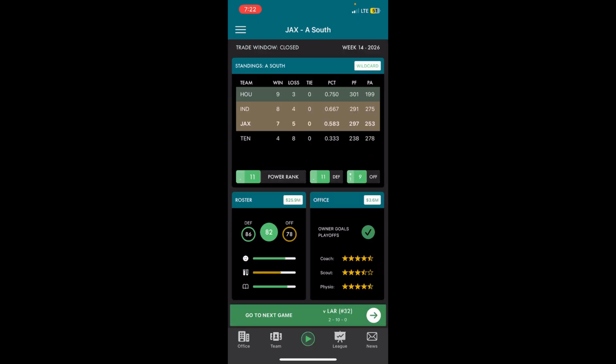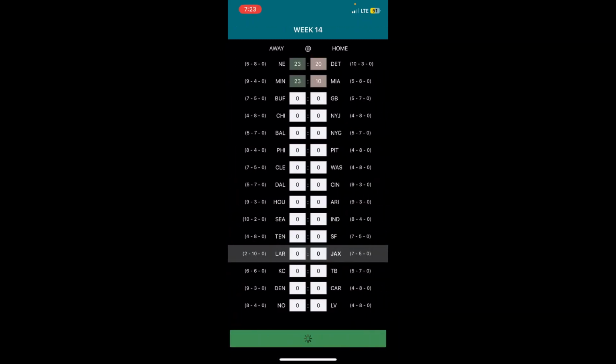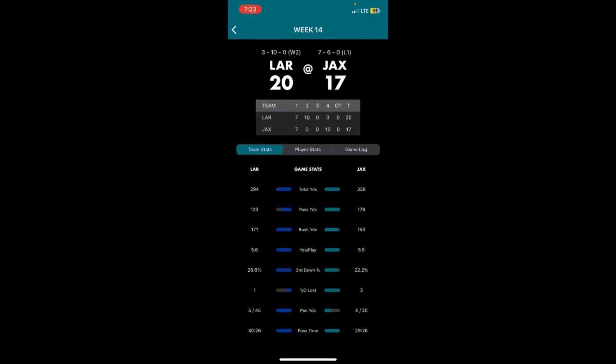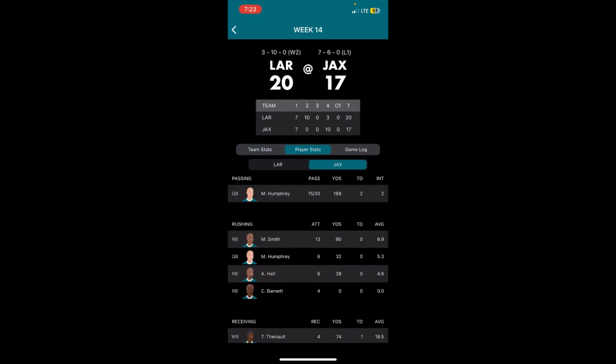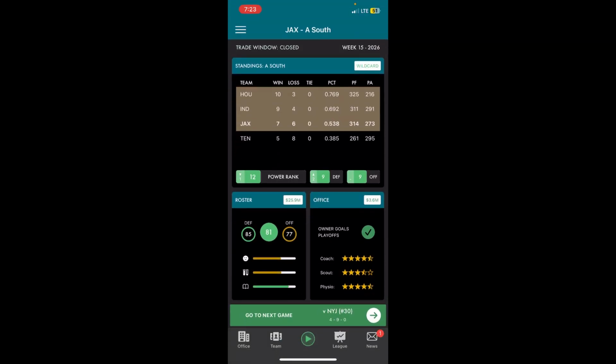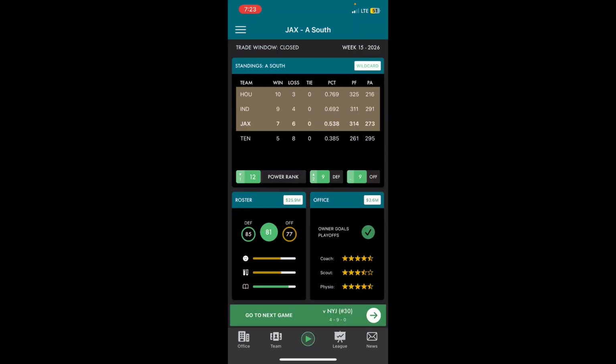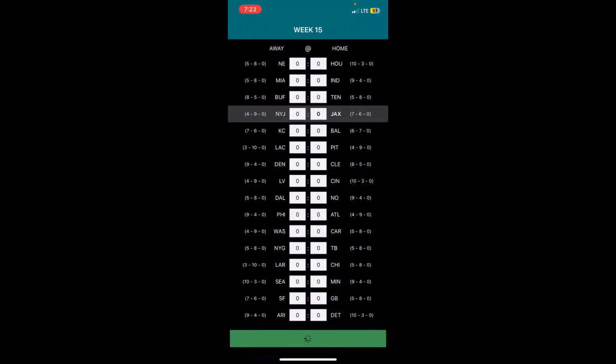So chemistry went down a little bit, but we'll run with it and move on to the Rams as we try to get another victory on the board. And we get upset by a 2-10 team. 3 turnovers on the day, 2 interceptions for the quarterback. Not a great game, but 7-6, we're still in the hunt as we move on to the Jets.